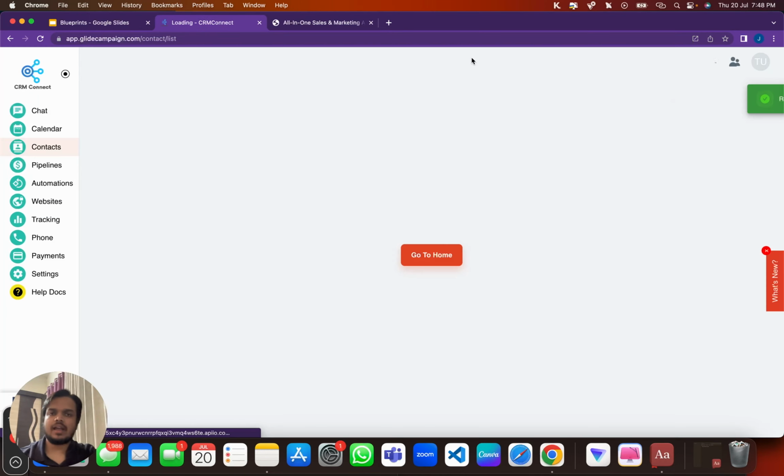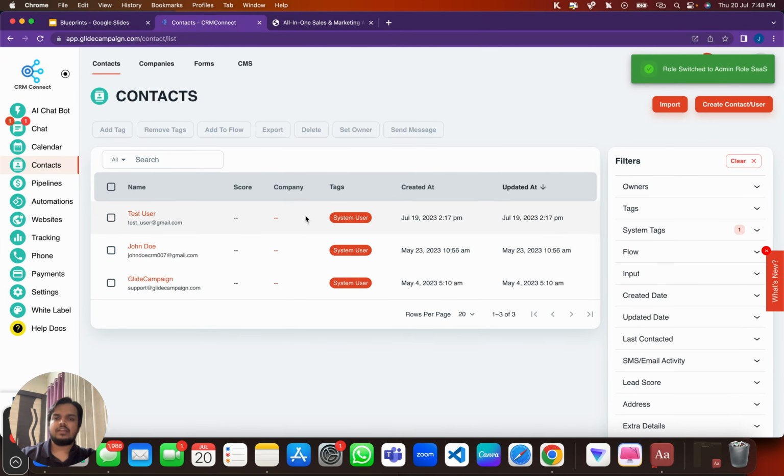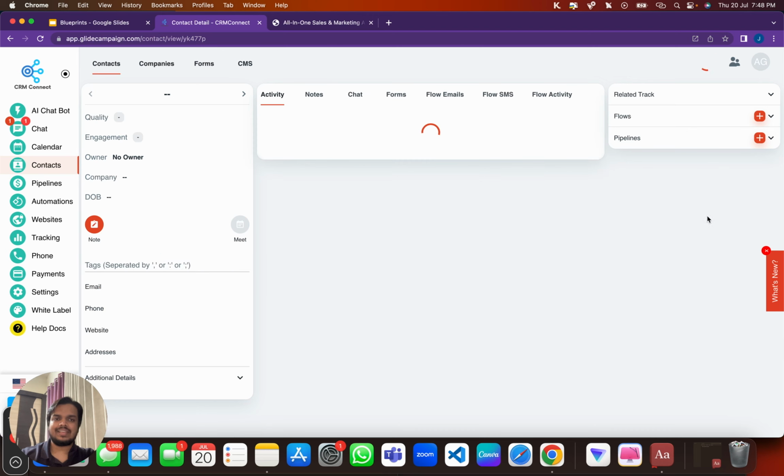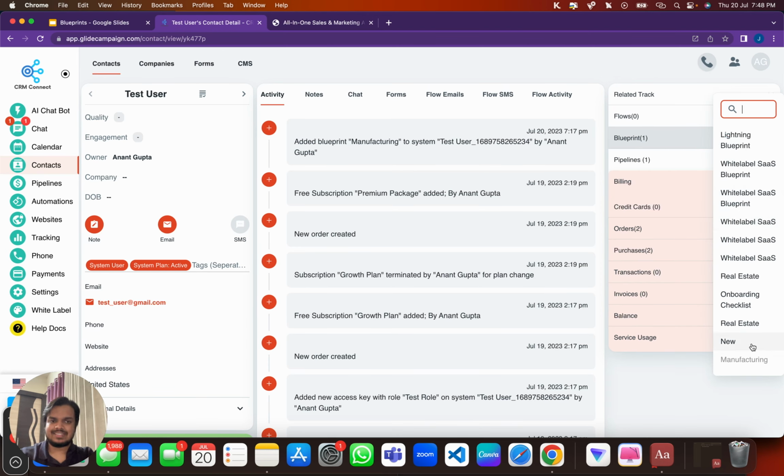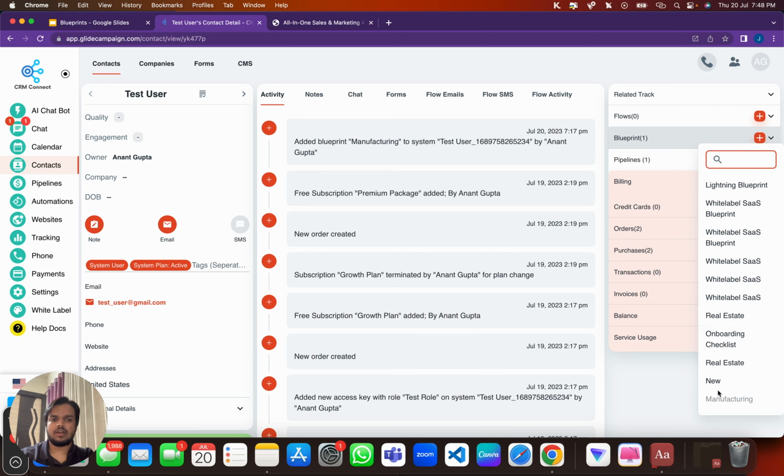But let me go back to my primary account, and you can see I have already installed a blueprint in this system. Can I install more than one blueprint? The answer is yes. If I want to install another blueprint, I can absolutely do that. But if a client makes any changes in the blueprint and wants to retrieve the original, you will have to delete the blueprint first and then reinstall it in the client system. Because you can see now I cannot install the same blueprint which I've installed in the client's account.